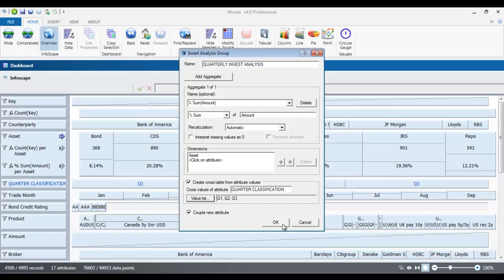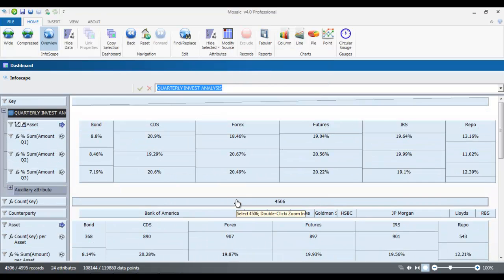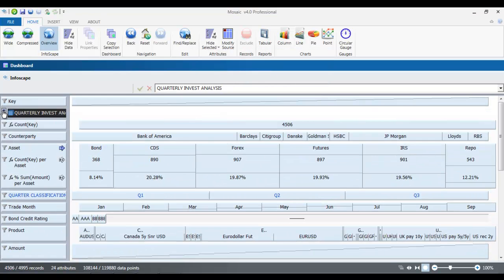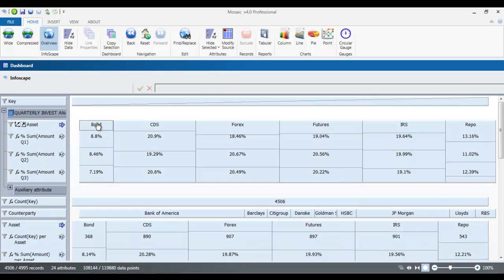Now when I click OK, we've created our cross table. Again, this is a collapsible attribute, so I can open it and close it, and I can place it anywhere on the screen. But what we've got here are the asset types, the percentage sum of the amount invested in Q1 versus Q2 versus Q3.